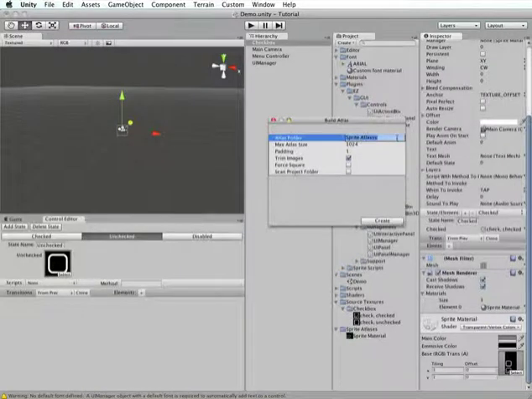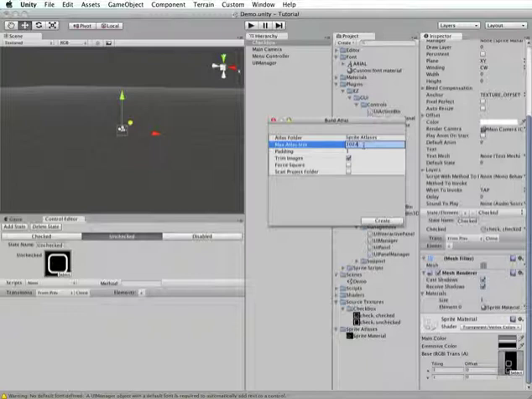The Atlas folder, that's the folder in the project folder that it's going to put the new atlases in, and we can name that whatever we want, but that's where it's going to put the atlases. The max atlas size is going to be the maximum dimension of the atlas that it generates, and if it cannot fit all of our source graphics into that single atlas, then it'll actually have to size them down, and we'll lose quality that way.